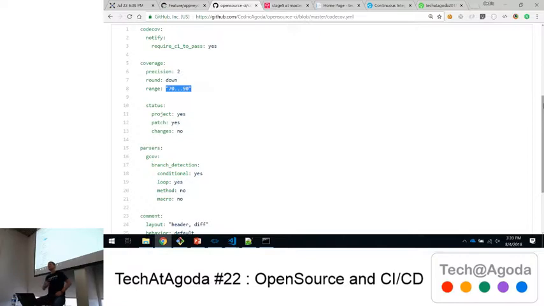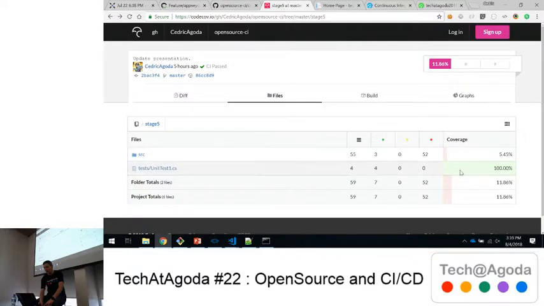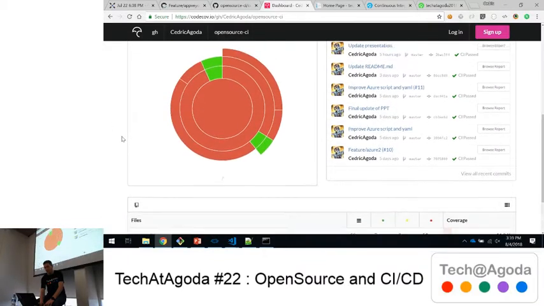The 90% is the upper boundary, the zone up to which you want to say, okay, that's more than 90%, that's good. We don't need to try hard to get more than 90%. So below 70, in that case, you're going to get red code analysis. 70 to 90 is going to be orange, so that you know where you are on the sunburst. And more than 90 is going to be green. It's reflected both in the badge area and in the main dashboards at the project page. So that's also why those colors are here.